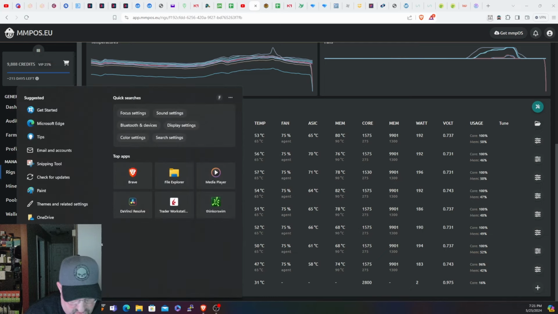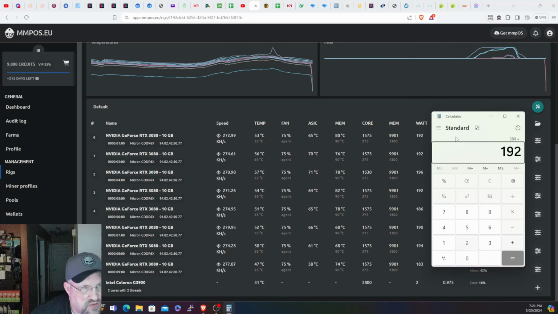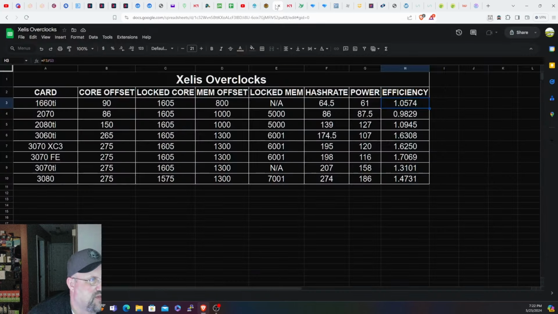Well, let's just do a calculator. We got 192 plus 192 plus 196 plus 192 plus 186 plus 190 plus 190, so 190.6. And I'm not going to go through all these. Hash rate is probably 270, 271. That's probably close enough. At 190.6, efficiency 143.76. And drop that to 271, 142.18. So that's probably pretty accurate.